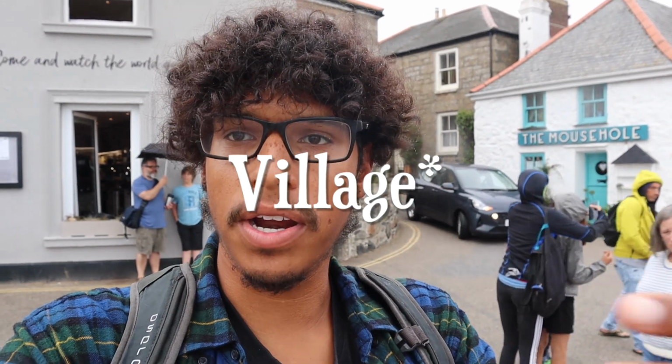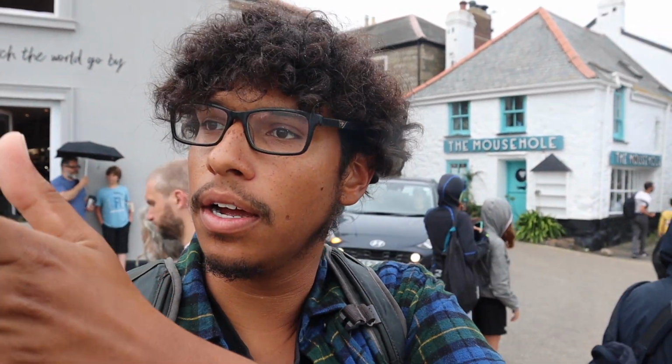Honestly, so far this town reminds me quite a bit of Padstow, just the way the water comes right into the city, and the town kind of wraps around it. Really cool. And they also have this big sea wall. So I've come down onto this sea wall to the point which is called the Mousehole, and that's where this town gets its name, the Mousehole, or Mowzel, if I believe the locals say it like that.